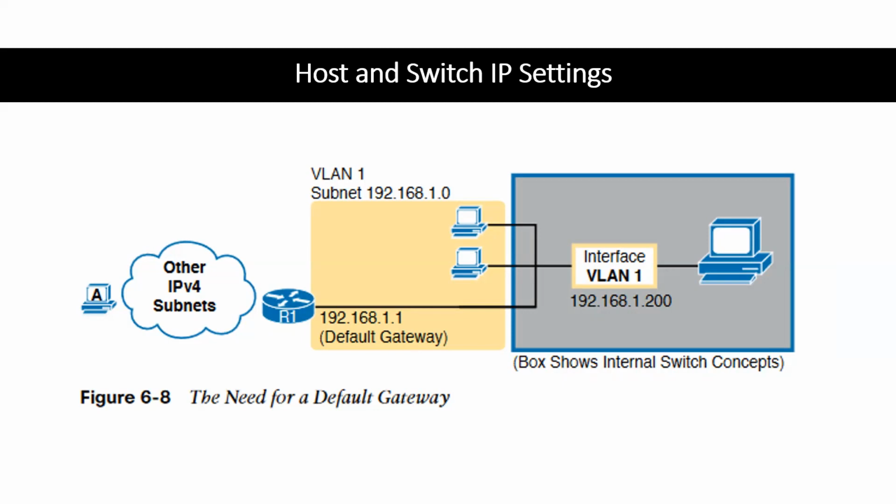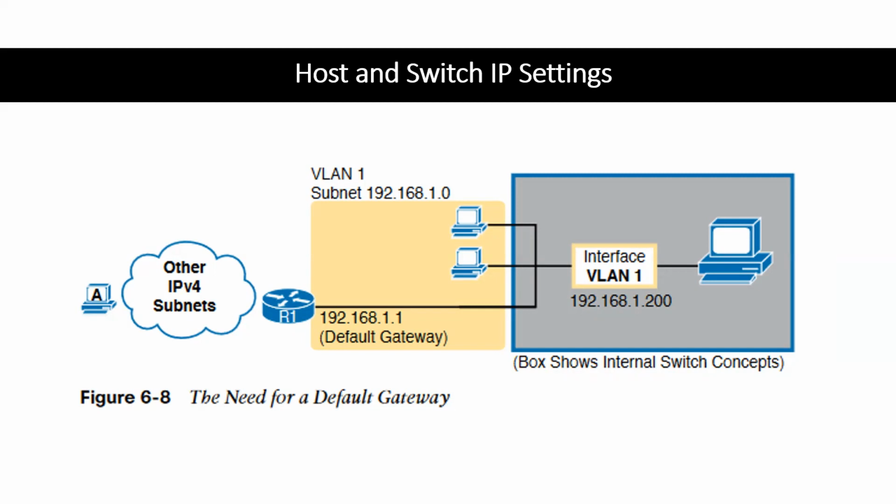They need the default gateway for two things. To send IP packets to hosts in the same subnet, they can send them directly, but of course the gateway is needed. And sometimes it's not, but let's just default to what the CCNA says. And also to send IP packets to hosts in a different subnet, they would send it to their local router, AKA their default gateway.